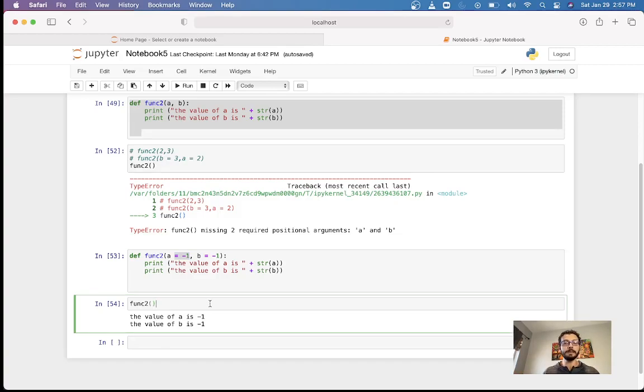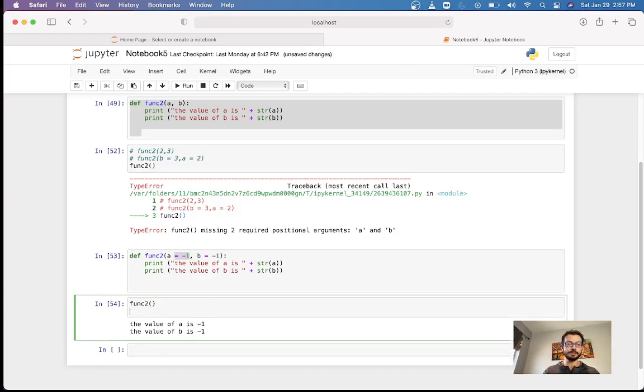However, that does not mean that you cannot override it. So let me just show you that real quick. You can always go ahead and say that, given the fact that now I have a value of a is equal to -1, I would like to change a is equal to 2, but I don't want to do anything for b. You can do that as well. Now, as you can see, the value of a is 2 and value of b is -1. At the same time, you can go ahead and override the value of b as well. So in this case, if I execute it, then you can see that the value of a is 2 and now value of b is 3.